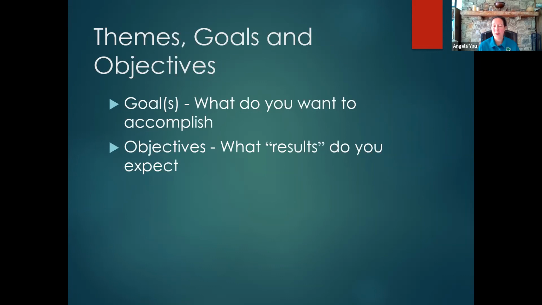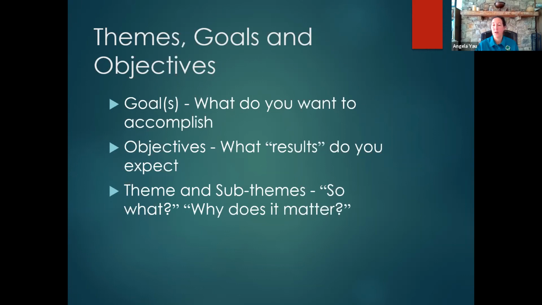Because how many of you have probably deleted emails that come to you all the time? Now everything wants a review, everything wants a rating, everything wants a feedback survey. So it really can get overwhelming. And we know that if we send a survey and said, tell us how much more you want to learn about monarch butterflies and butterfly gardening, that's probably going to be much less effective than asking right there in the context of the program. So while we have that captive audience, we want to connect the dots and get that information from them. And then this will connect back to our themes and sub-themes, because there we're going to ask the so what and the why does it matter.